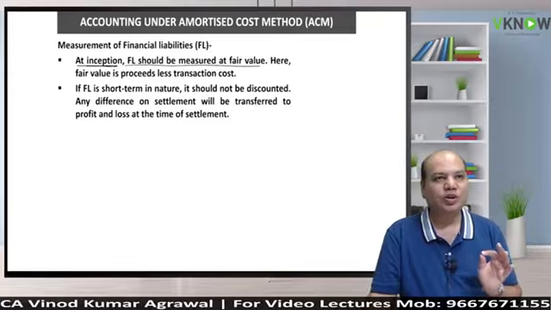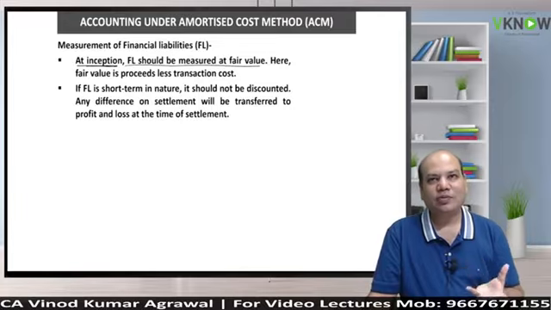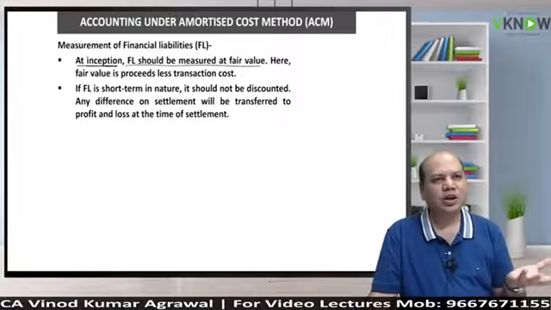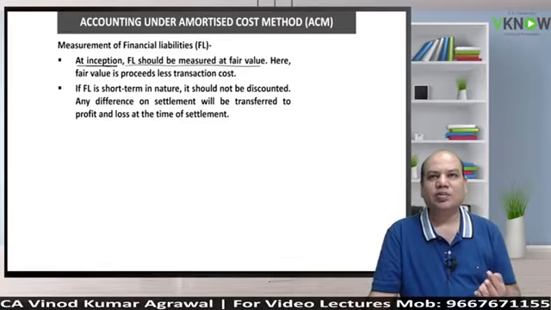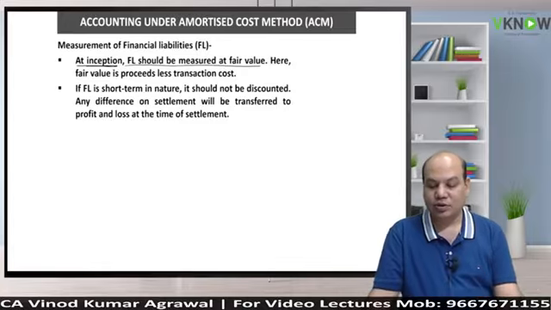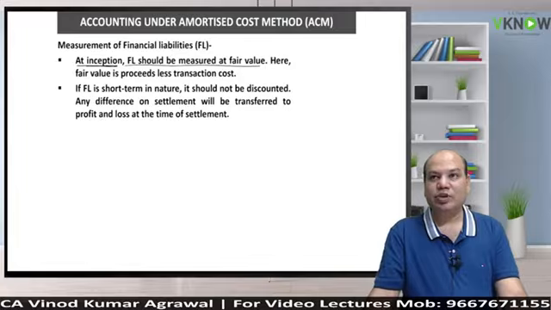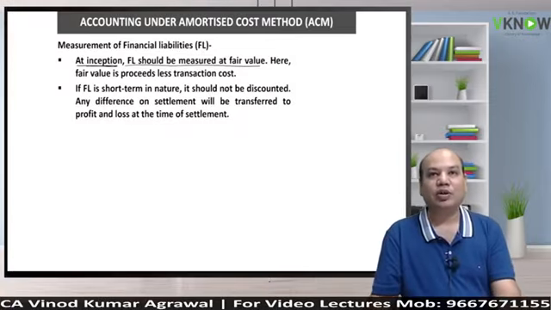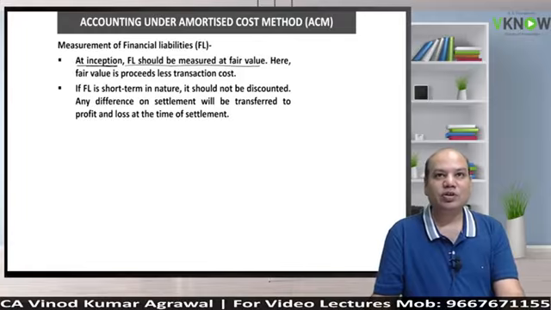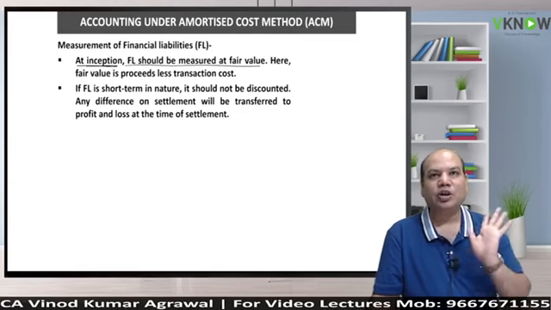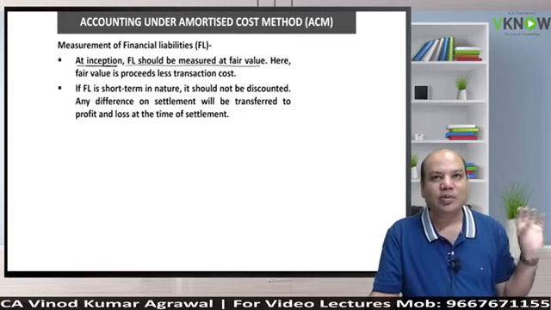Usually we assume that the amount you receive is the fair value if the transaction is at a market rate. Otherwise not. We will see later, if it is not at a market rate, that means it has some other element involved also. So that element needs to be removed, and what is that element? Accordingly, the accounting for that element will be done.